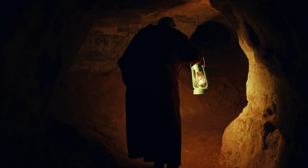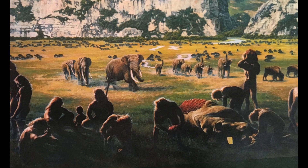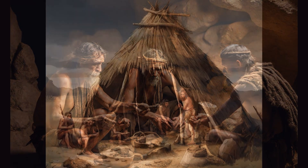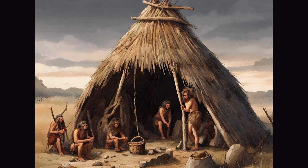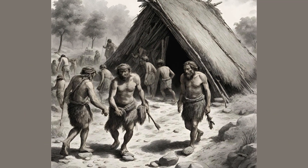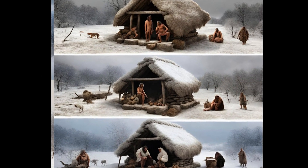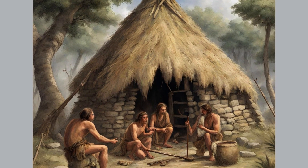What's truly remarkable is the ingenuity of these early humans. As they continued their nomadic lifestyle, they began to experiment with different materials to enhance their shelter capabilities. They realized that they could fashion branches, animal hides, and bones into more secure and portable structures. These structures, though basic, represented a significant leap forward in human development. They offered greater mobility, allowing our ancestors to adapt to different environments and seasons. These early shelters were not just a means of survival — they were the crucible of human progress.